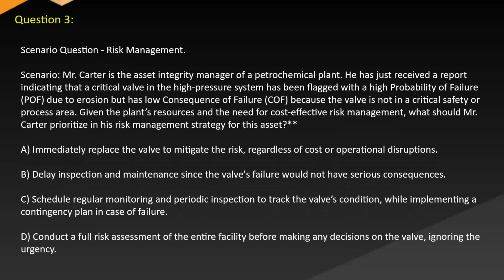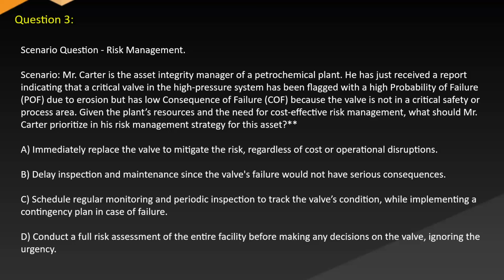Question 3. Scenario question. Risk management. Scenario. Mr. Carter is the asset integrity manager of a petrochemical plant. He has just received a report indicating that a critical valve in the high-pressure system has been flagged with a high probability of failure, POF, due to erosion but has low consequence of failure, COF, because the valve is not in a critical safety or process area. Given the plant's resources and the need for cost-effective risk management, what should Mr. Carter prioritize in his risk management strategy for this asset?